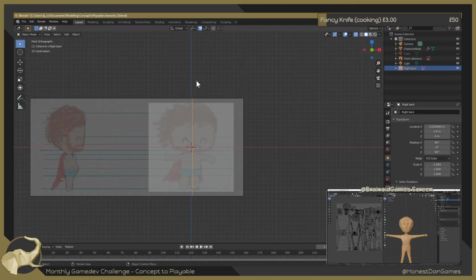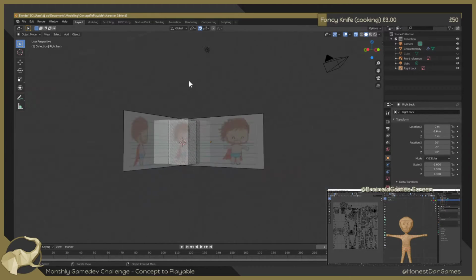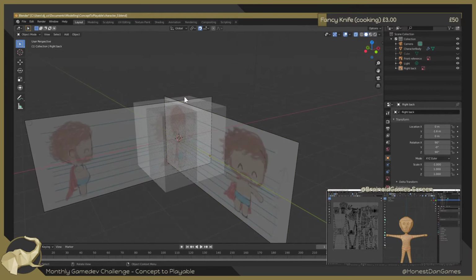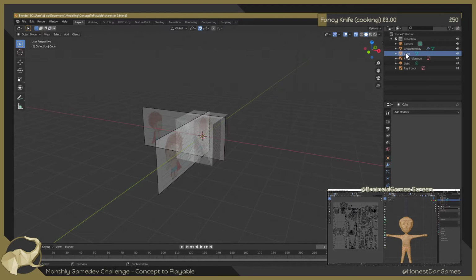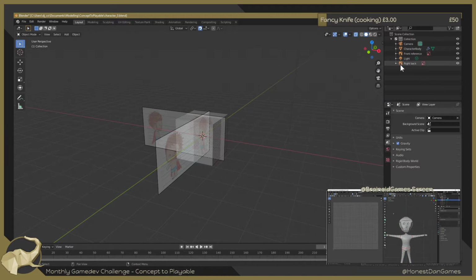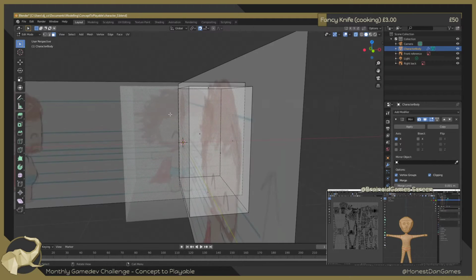Sorry, the frustration when you can't remember all the keyboard shortcuts and stuff is stressful. There we go. Okay. So into edit mode. I thought tab was edit mode. It doesn't seem to do it for me. Yeah. Have you got to click on it? You click on the cube first, I guess. If the cube is not selected, yeah. I've got another cube in here somewhere, so let me delete that. Now tab to edit mode. Excellent.